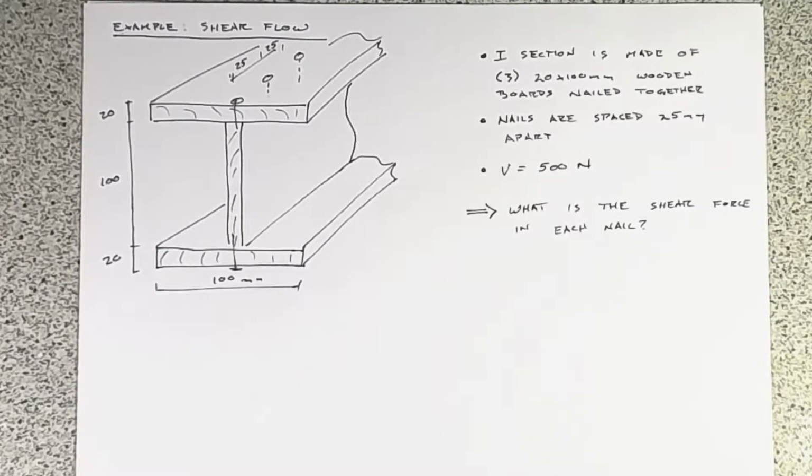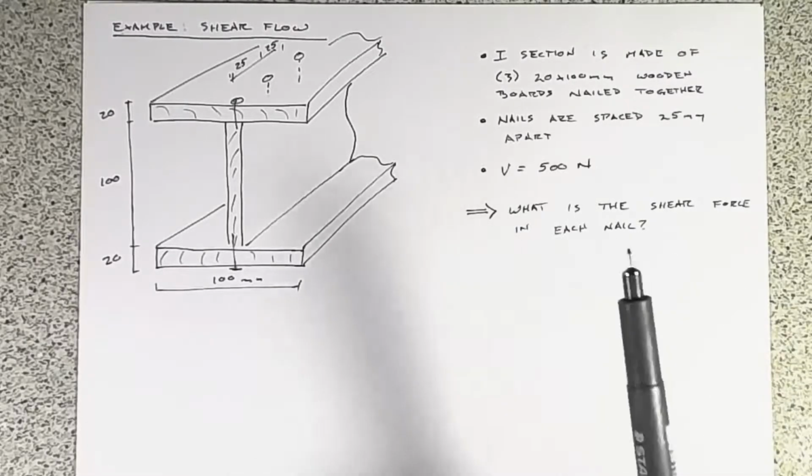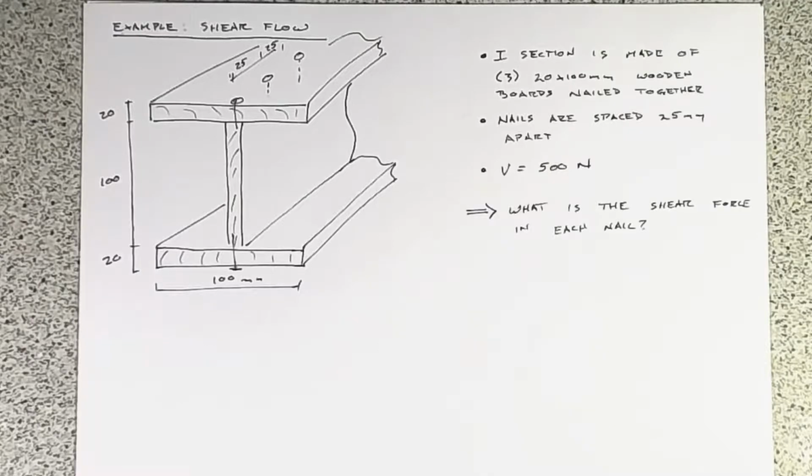And the essence of this problem, to tie it back to general engineering terms, is that you might have worked out all of your bending stresses and shear stresses for your boards, and they might be just fine. You know your design load is 500 newtons. You want to try a spacing for your nails of 25 millimeters, and you want to know that your nail can take a given capacity, and you want to find out how much force is actually getting loaded into each of these nails. So that's really what the question's asking us.